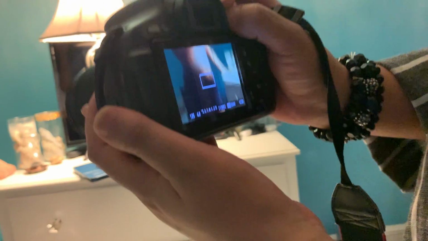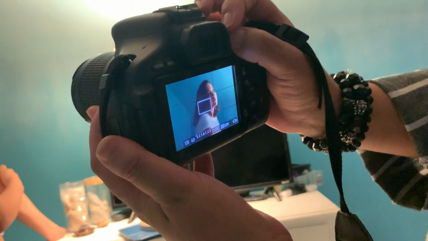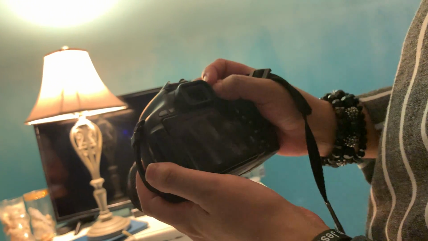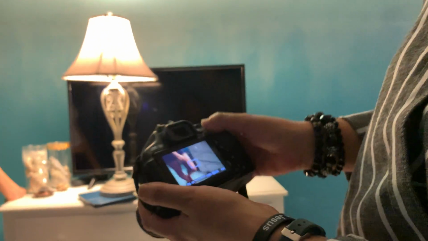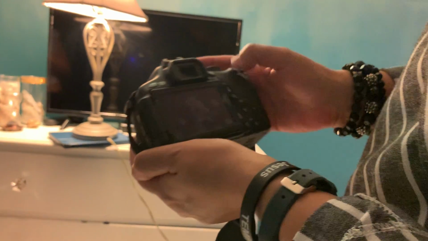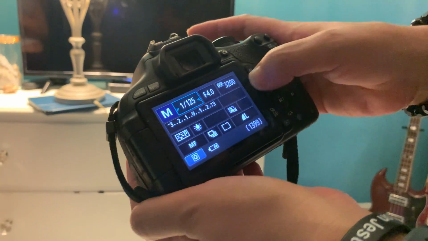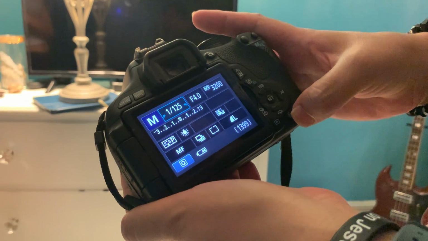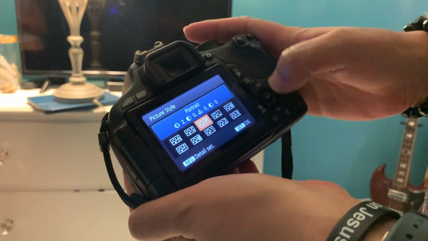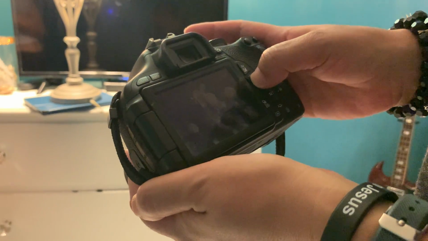Okay, guys, so I am doing a portrait right now of my daughter, but I changed the light source. So right now I have a lamp, which is tungsten light. I want you to see that I had to change my settings to 3200 because it's a little bit lower. Let me go back here. Sorry, guys.